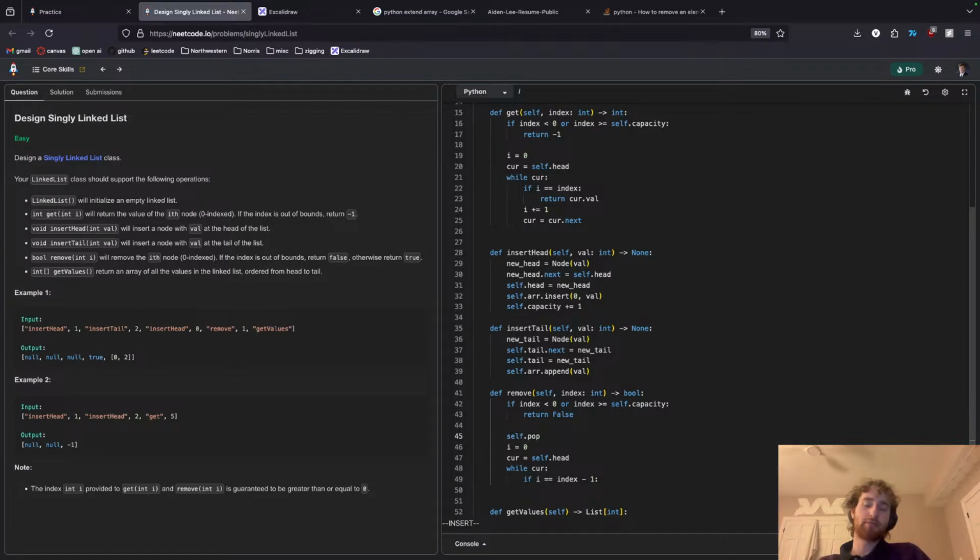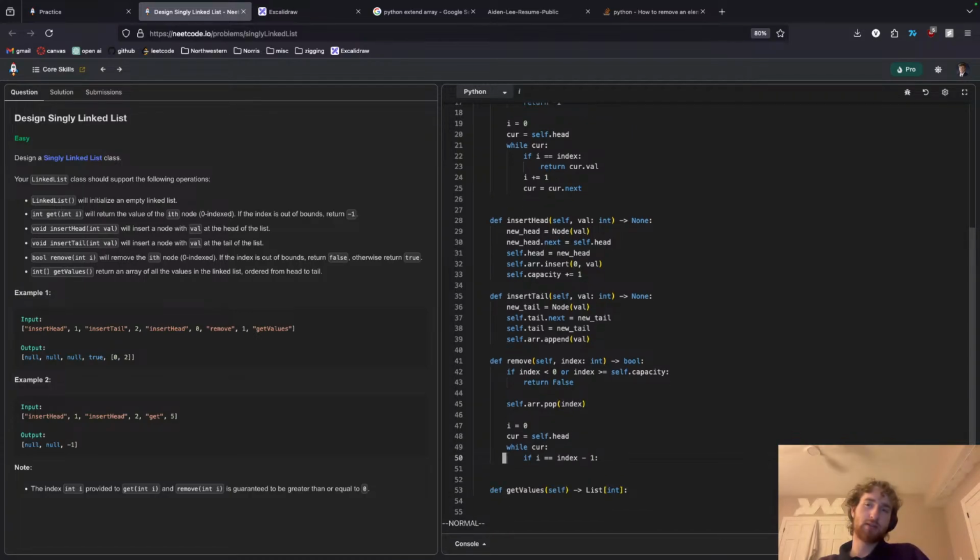So array.pop, the index. To handle that case, for this one, we've gotten to the one before it, so we're going to hit it with one of these. So we're just going to say cur.next equals cur.next.next. Right? Yeah, sure. We'll see if I'm wrong later.